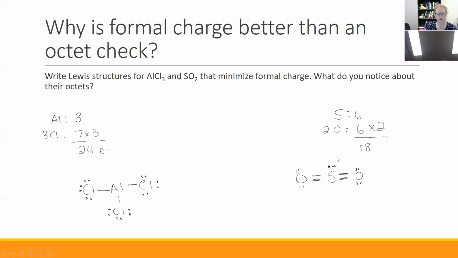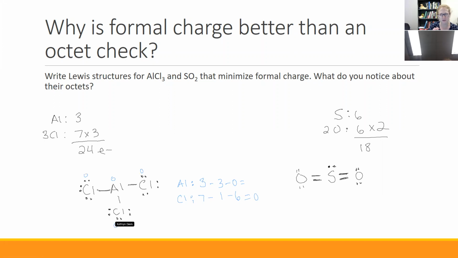Here are the best Lewis structures that I come up with that minimize formal charge. And if I were to go through these, I would find that for aluminum, in aluminum trichloride, there's 3 valence electrons from the periodic table. It touches 3 lines and 0 dots, so this has a 0. And similarly for each of the chlorines, because they all act the same, they all have the same view, they all have a single bond and 3 lone pairs. Chlorine is 7 from the periodic table, touches 1 line and 6 dots. So all these chlorines have 0.